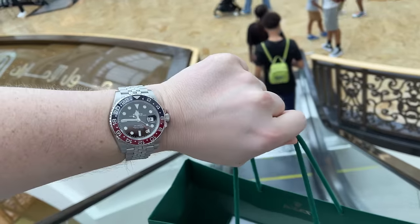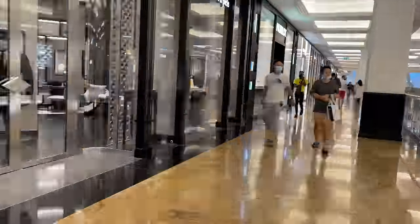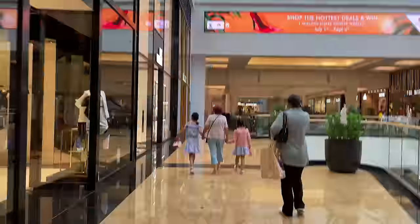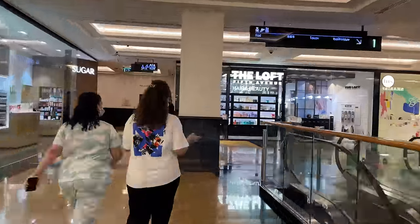The vault room is conveniently located in the Mall of the Emirates on the first floor. Quite an advantage over typical bank vault rooms as you can access it much easier with longer opening hours. You can combine it with a shopping trip or dinner and store your purchases, especially since it's directly close to the watch stores.